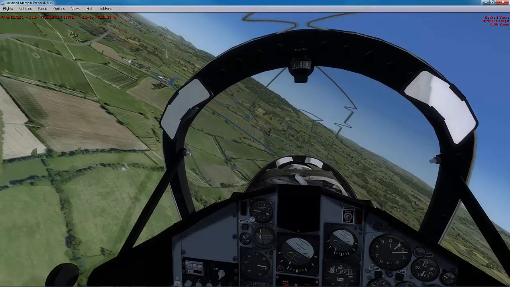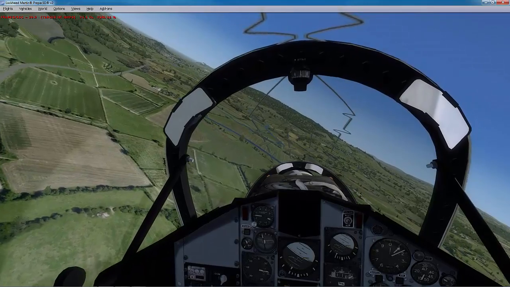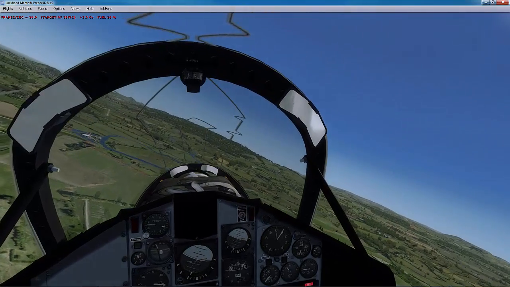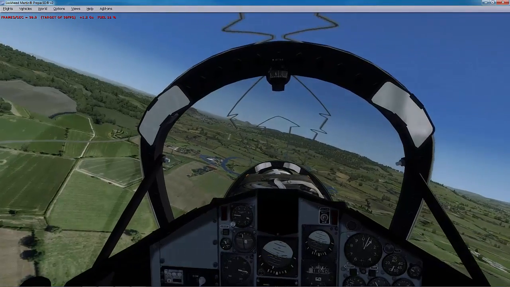To get our final approach at about 130 knots. You can see the skinny runway up ahead.